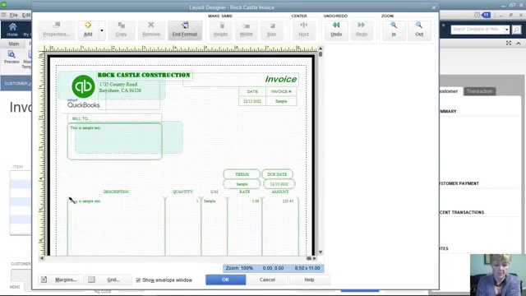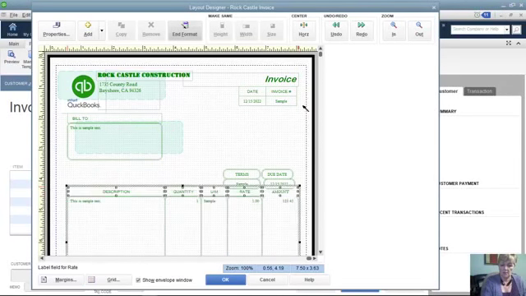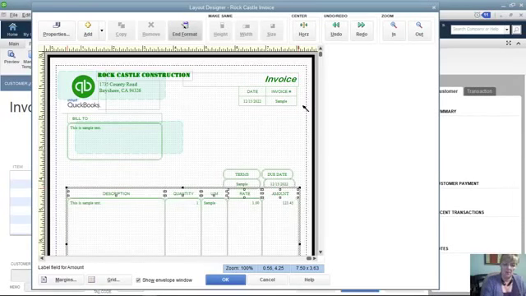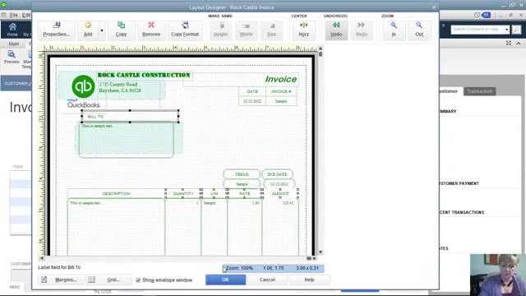Now we have a problem though. We lost the top of that, didn't we? So that probably didn't work out so good. So Control Z, Control Z. Oops. Got it in format. All right, so we need to move this box a little bit because it's not quite fitting in our envelope. And there's our bill 2 over here. Maybe we don't even need bill 2.